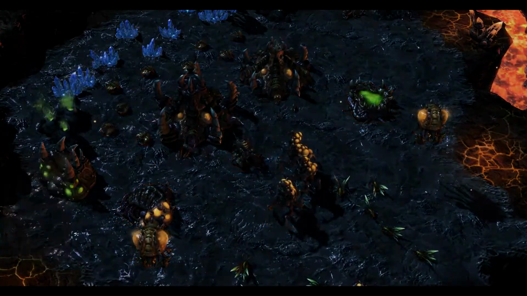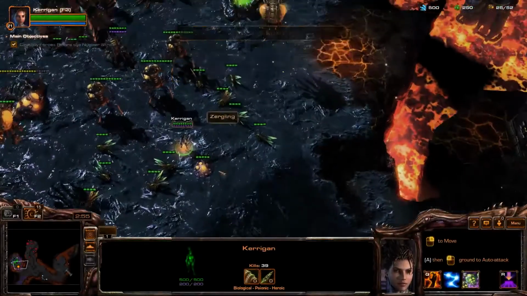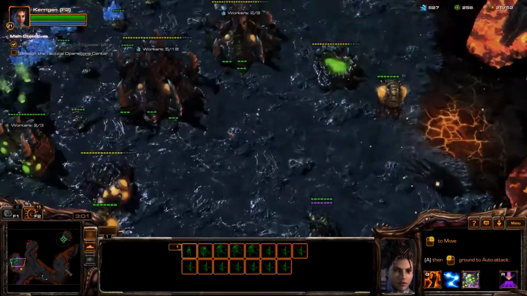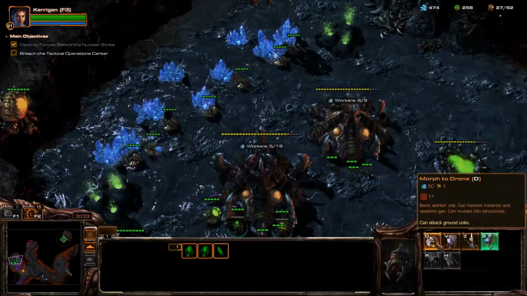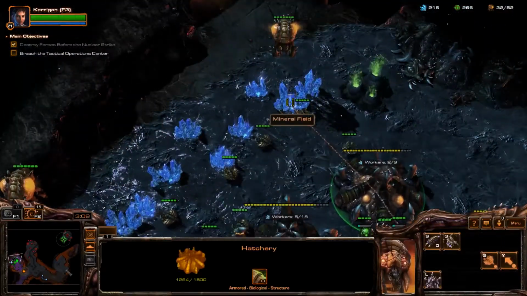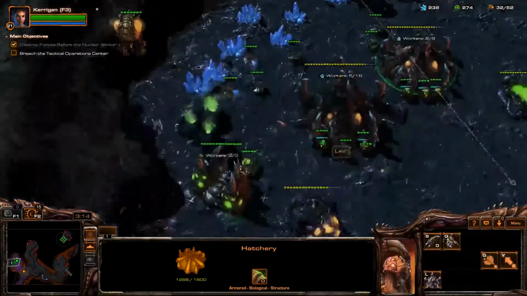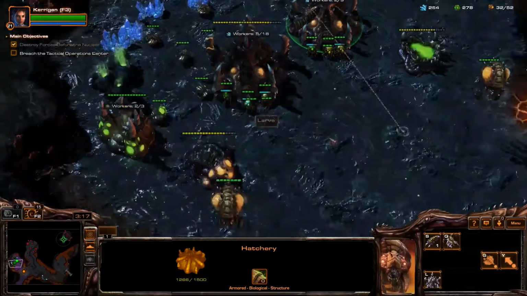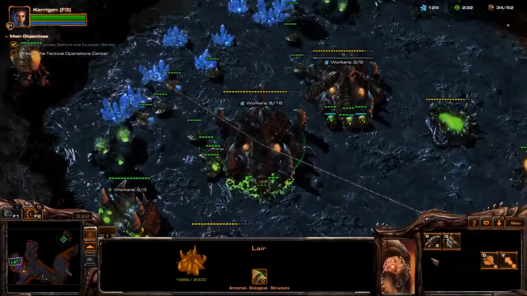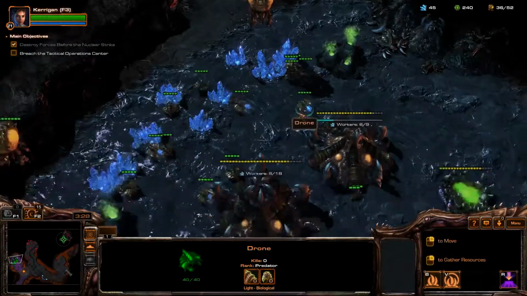All right. So a little something that I learned is that you want to bring your units out here. Let's go ahead and get a bunch of drones. Get these guys working. Okay, let's go ahead and get another queen. Get a couple more drones. Okay, drones working away.